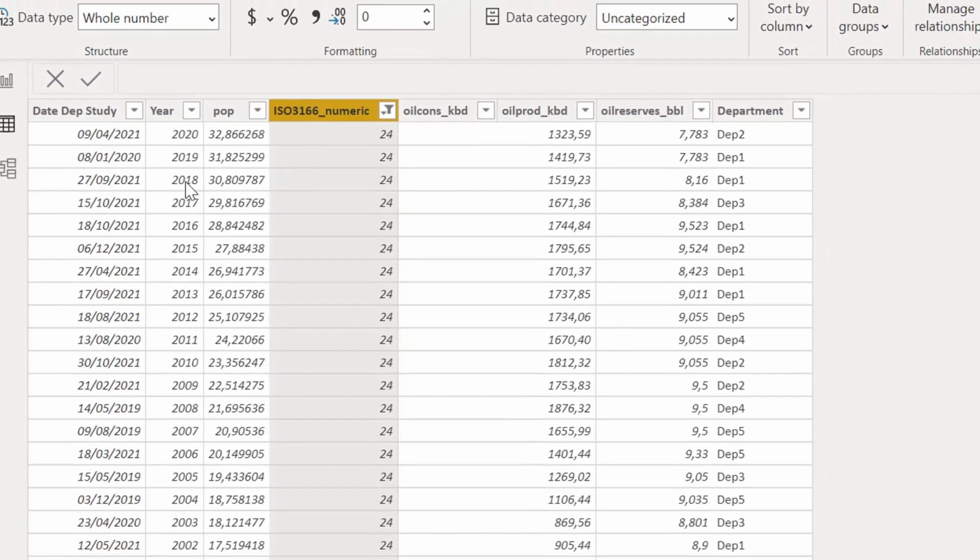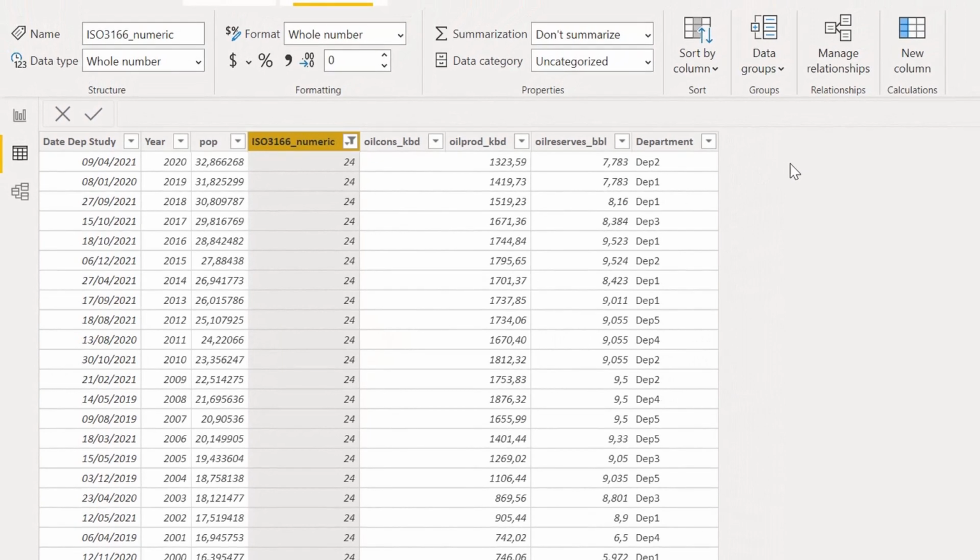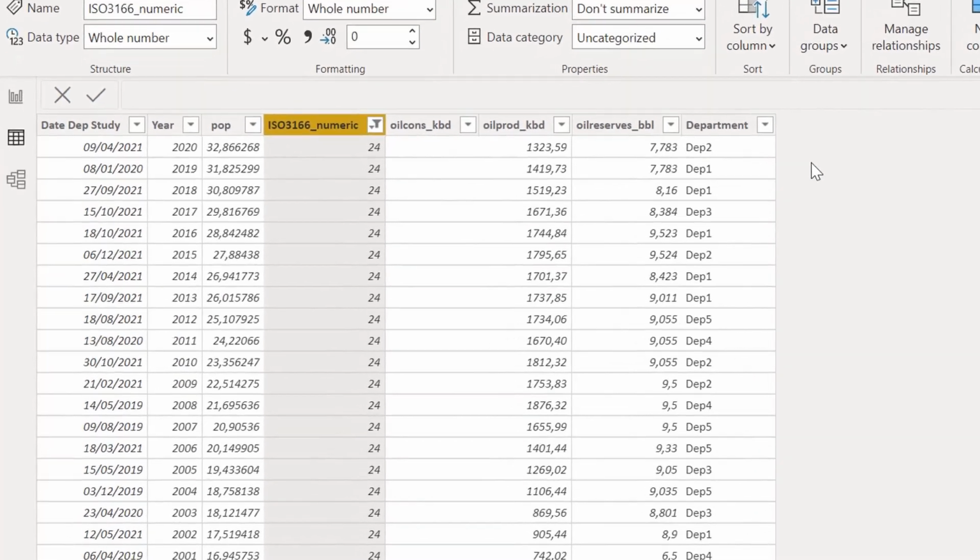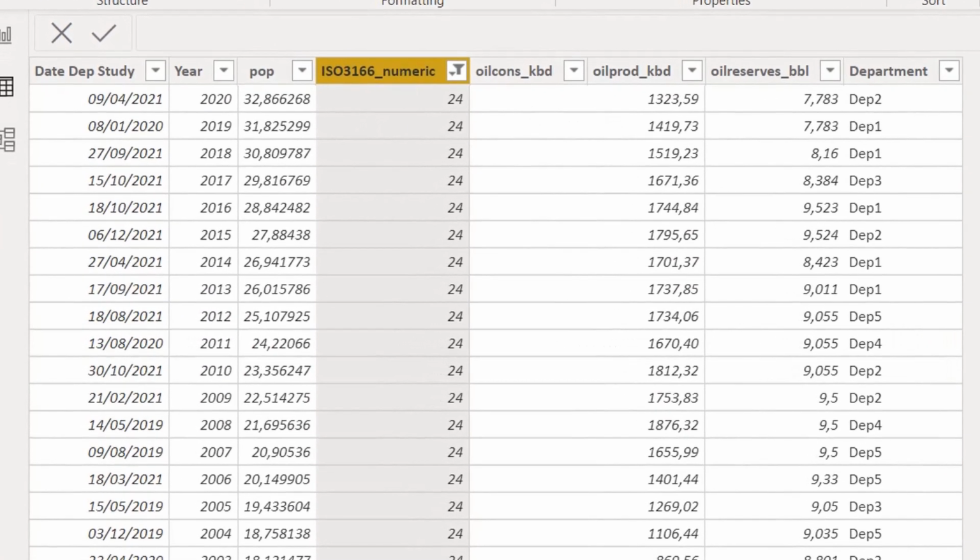First off, we are in a calculated column, which means that we are already in a row context. And I want to see for each year, for each line for this country, for example, year 2020, what was the maximum oil production for all of the years before 2020?